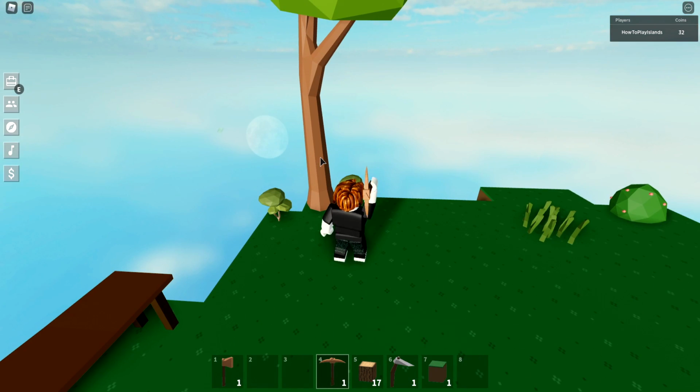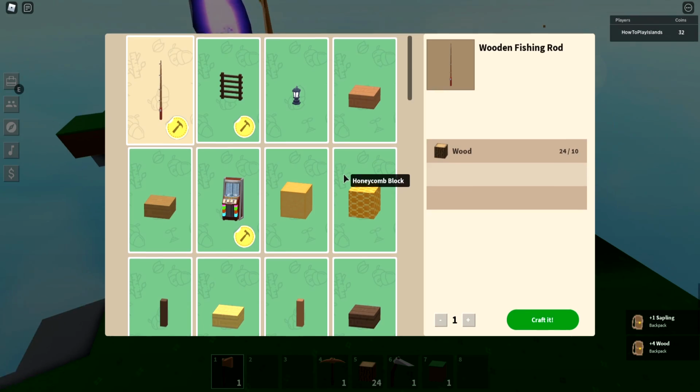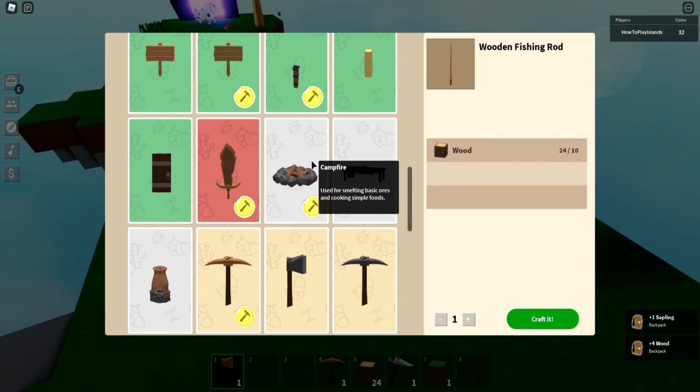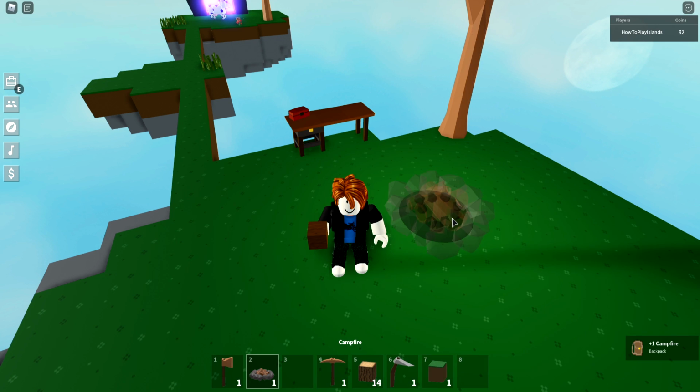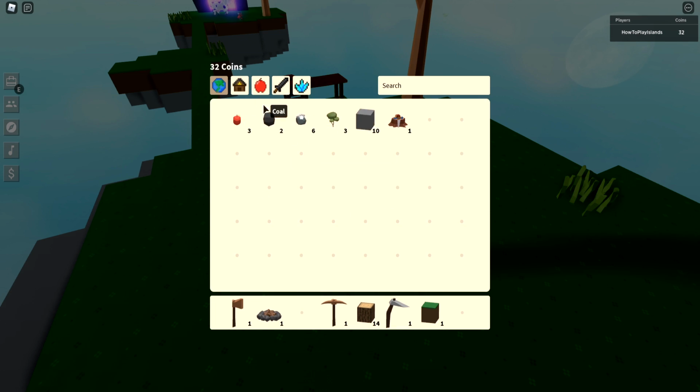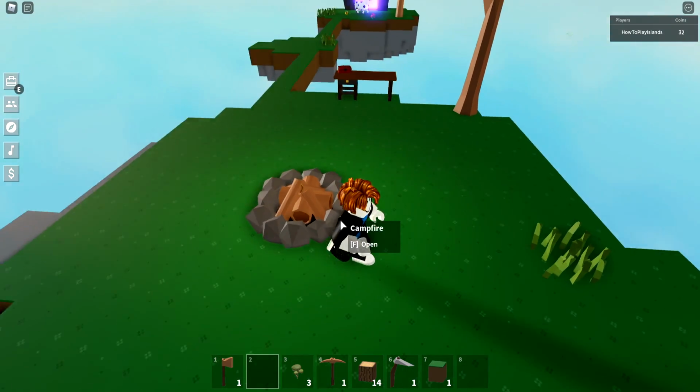So let's go ahead and get our campfire going. So we're going to cut this down, switch back to axe. So we're cutting that down, and we're going to make our campfire. So we have enough for a campfire. We're going to scroll down here, and there's our campfire. So I'm going to craft it, put that in my hotbar so I can place it. That's the only way you can place stuff. If you want to place something, you have to put it in your hotbar. And so you can select it, and you can see nothing's happening, right?